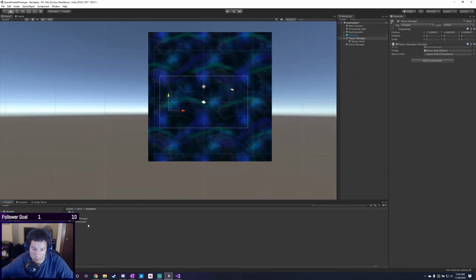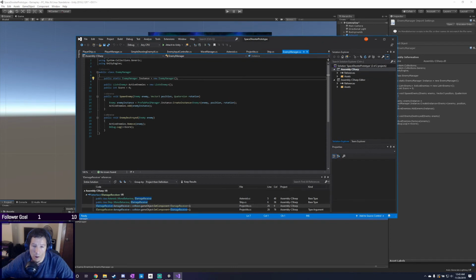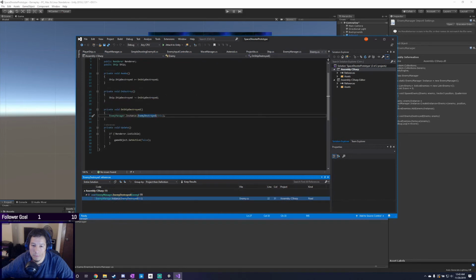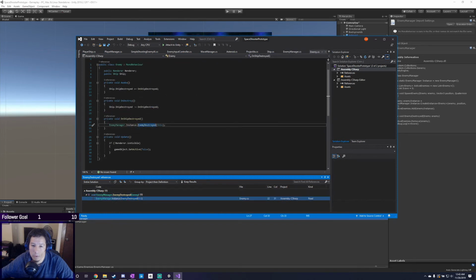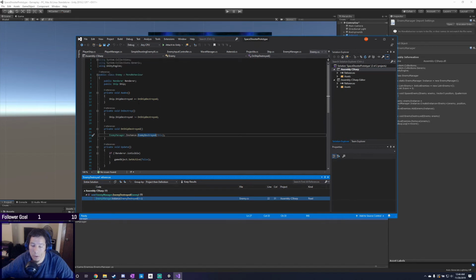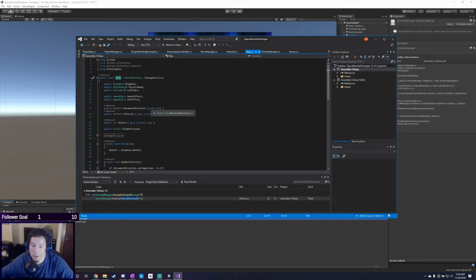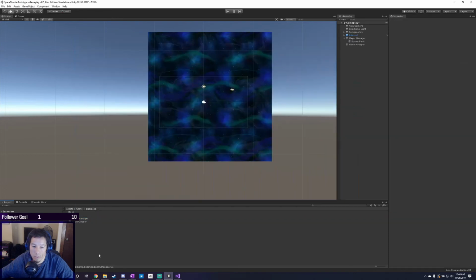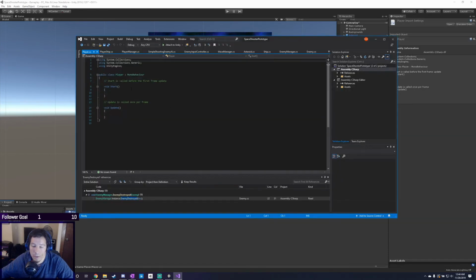So if we look at the enemies here, when an enemy instance is destroyed, it removes itself. So we need to do something like that for the player ship. Oh, I'm sorry, the player, the actual player itself, the player class. Do it in here. Get a reference to the ship. Pretty much copy paste the enemy.